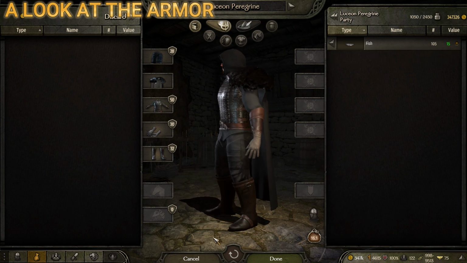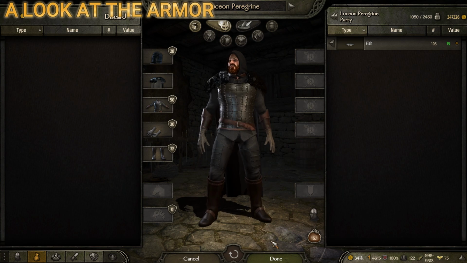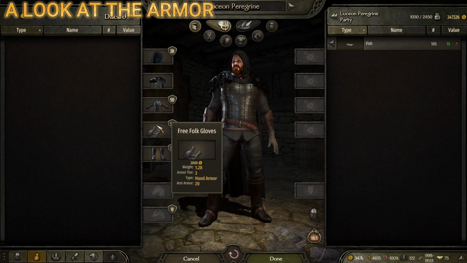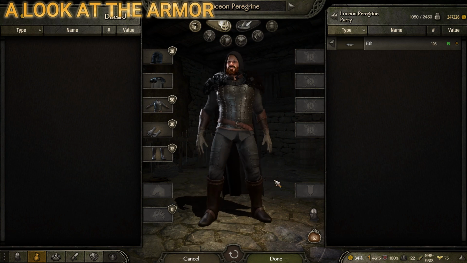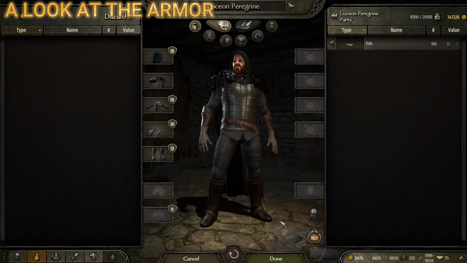Next up, we have the Night's Watch Ranger armor, so it looks a little bit different and a little bit better in some ways and worse in others. But this one's made up of the Ranger hood, Night's Watch cloak, the Ranger armor, Free Folk gloves, and the Ranger boots. So once again, we don't have gloves for it, but I think it looks pretty good. I would probably like the other two Night's Watch ones better than this one, just because the textures on this one look a little bit off to me. But that is the Night's Watch Ranger armor.